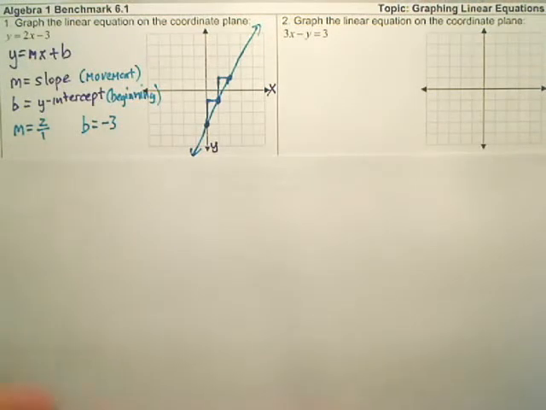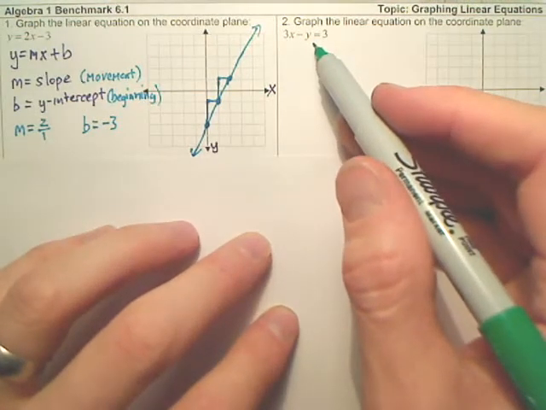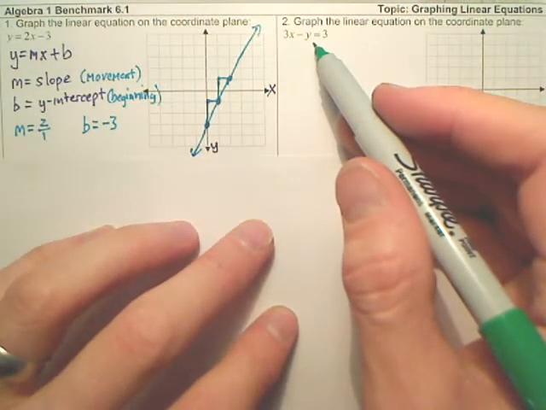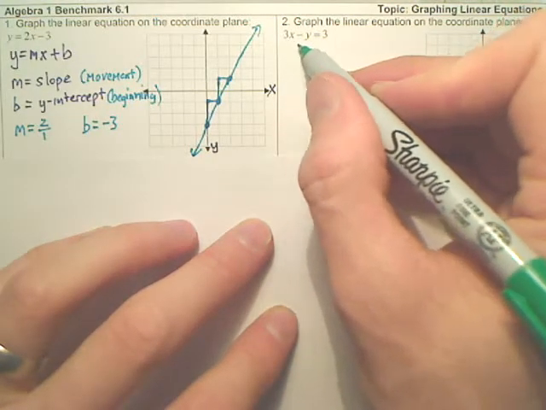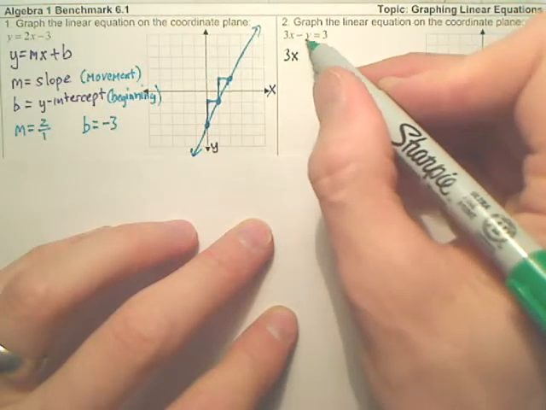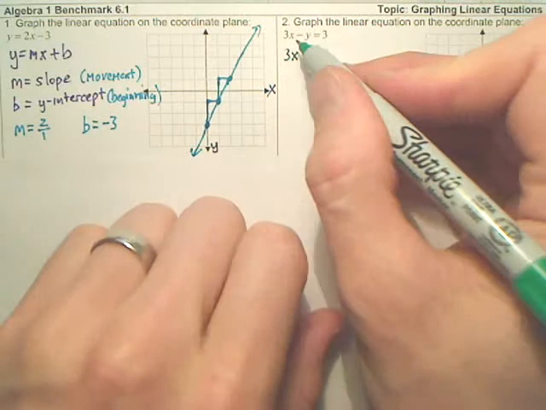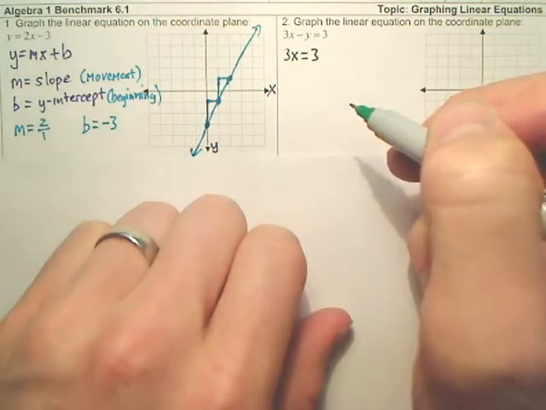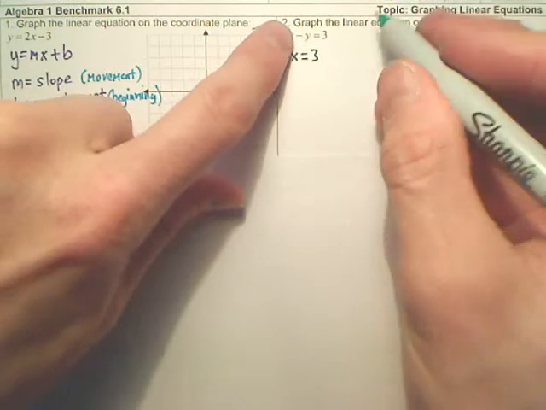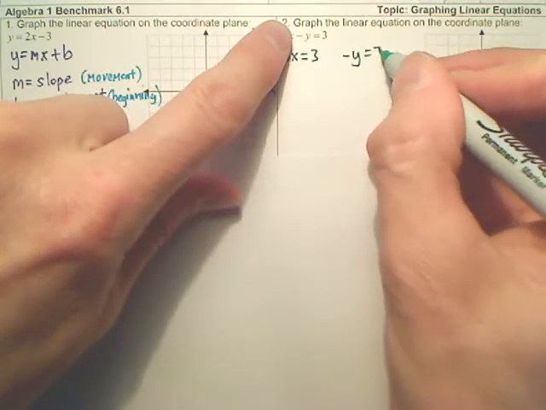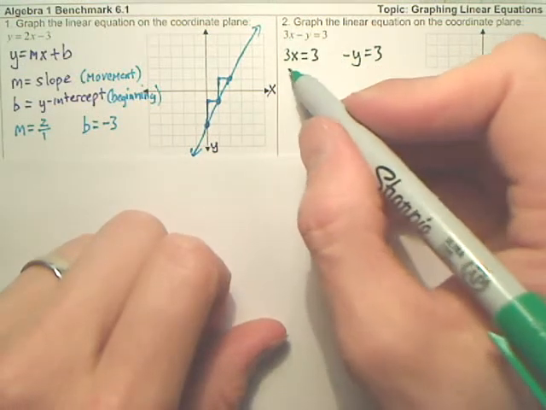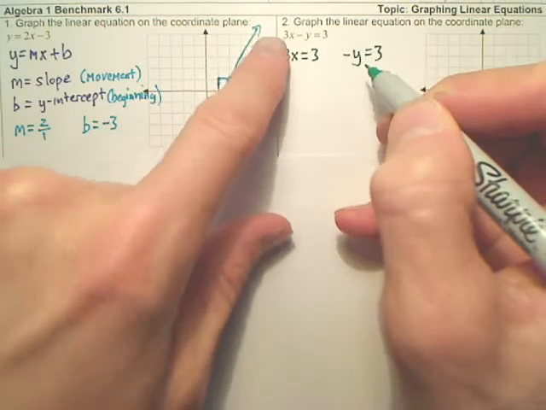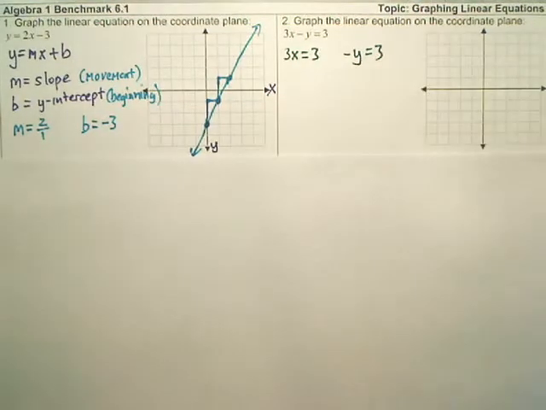Okay. Now, the second graph, you could do it 2 ways. We talked about x and y intercepts. I'm first going to talk about x and y intercepts. From this equation, do you understand that if I plug 0 in for y, won't my y disappear, leaving me 3x equals 3? And if I plug 0 in for x, won't that leave me negative y equals 3? Let's solve both of these. It's a real slick way of graphing.